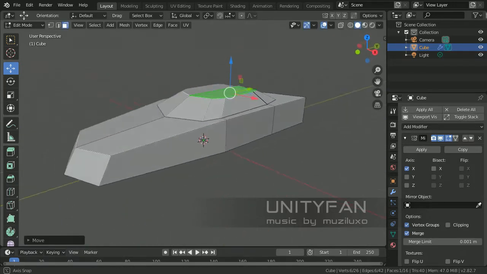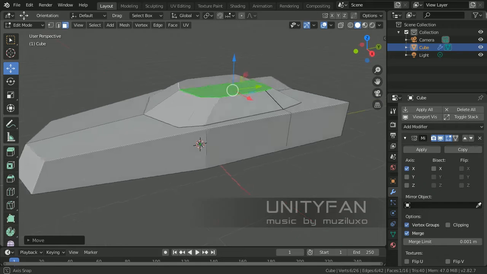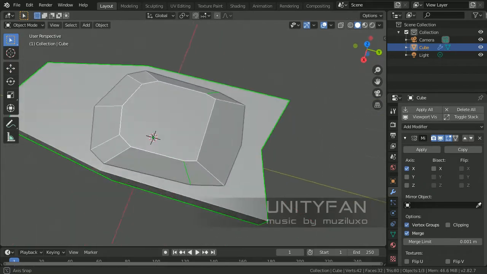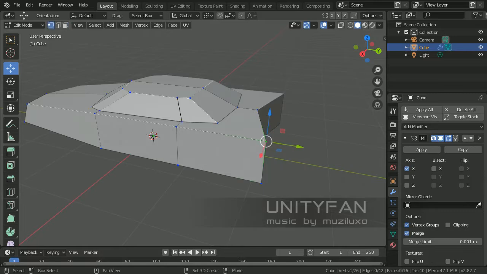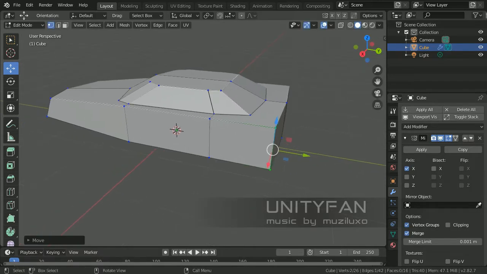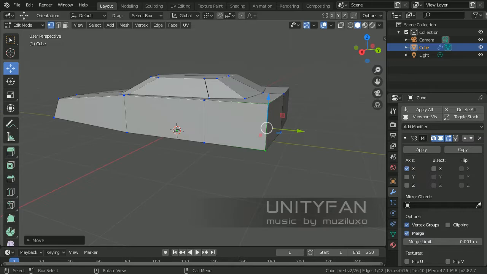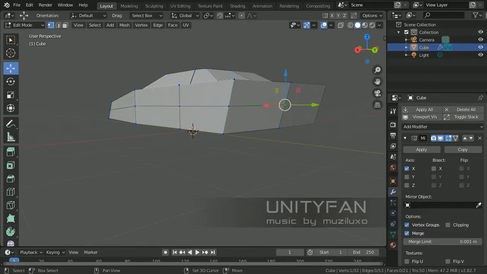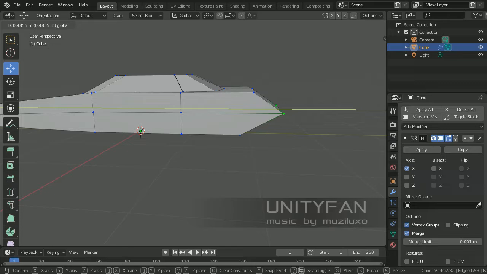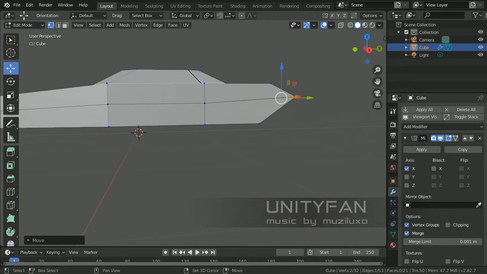Here we have some kind of car-like shape, and in order to make it even cooler, I have to make it some kind of aerodynamic shape, or at least relatively aerodynamic.